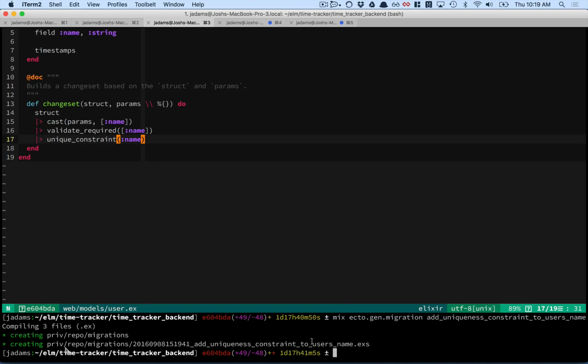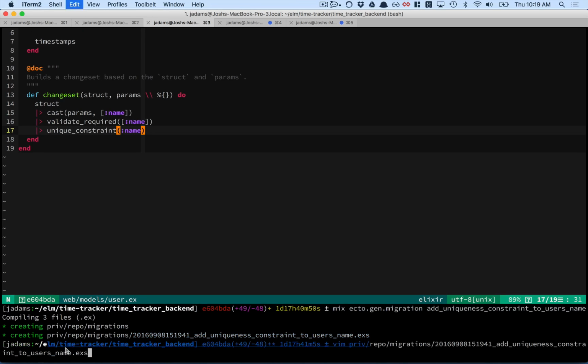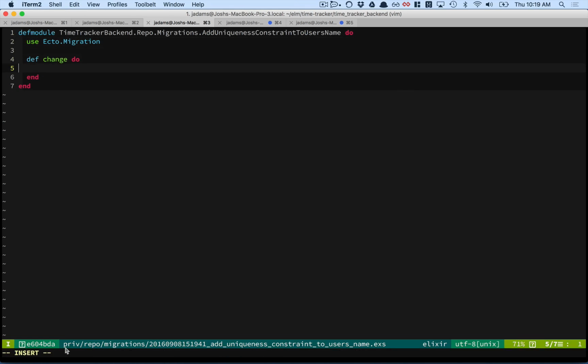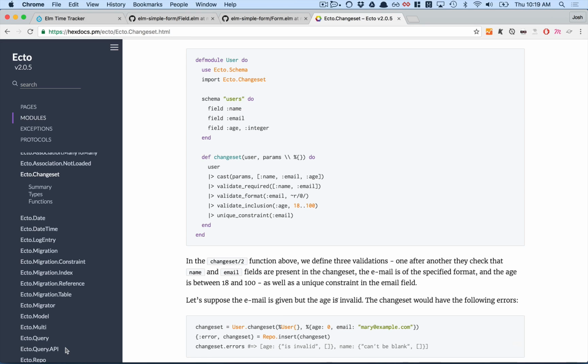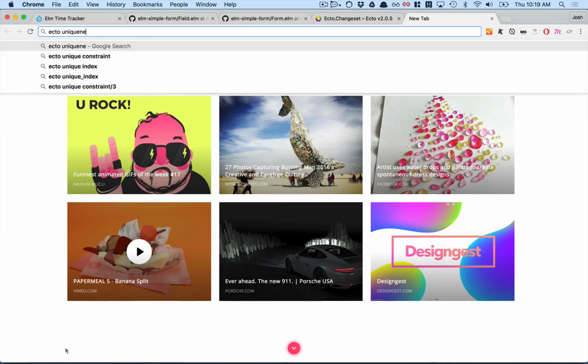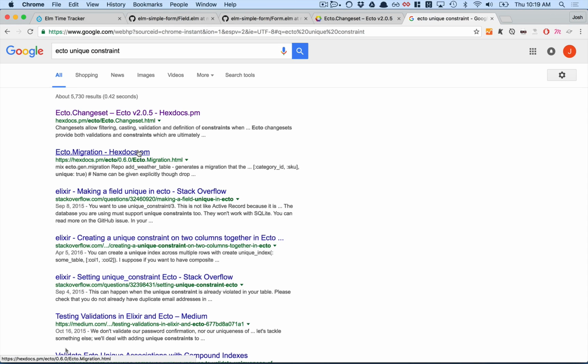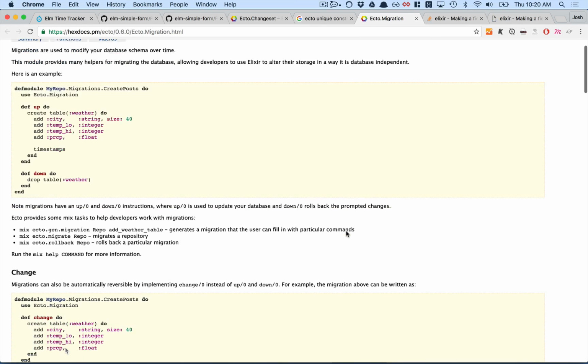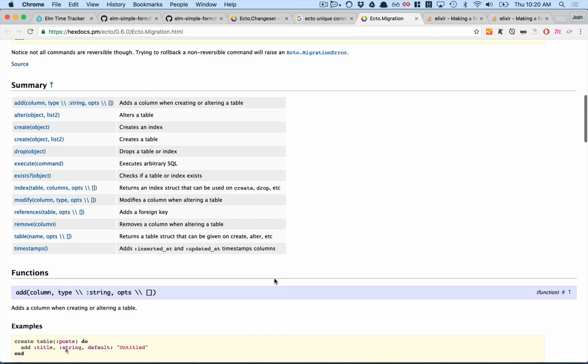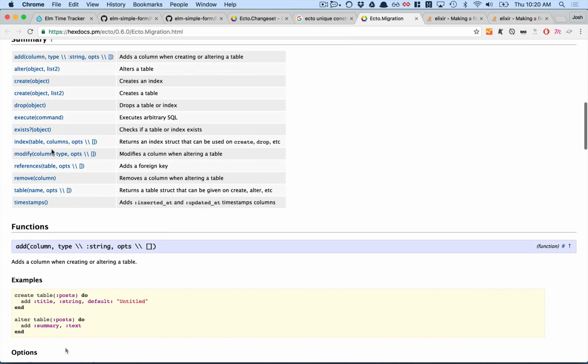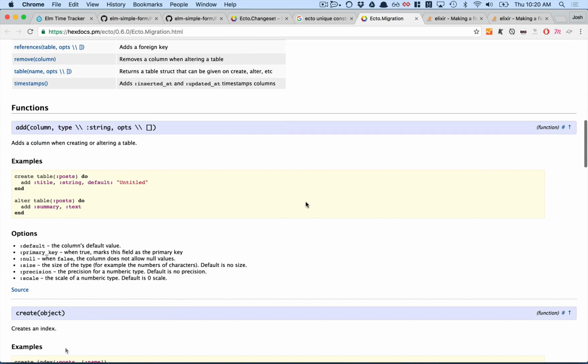Obviously, this is not a migration I want to exist in the world, but whatever. And I don't remember how to do Ecto uniqueness constraint migrations. Whatever this will be. Almost certainly... let's see, unique.